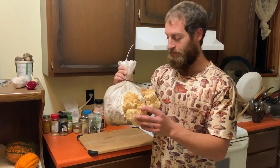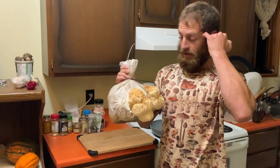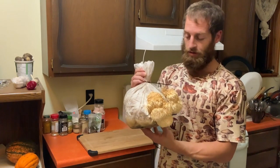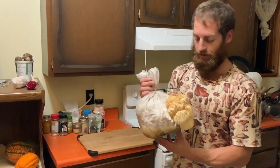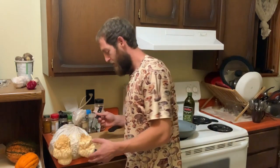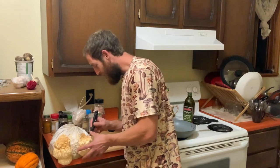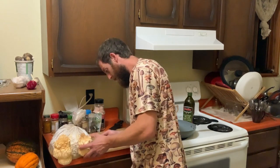Usually it will start to go yellow a little bit first, and it starts to get a bit more bitter. This is a bit after it starts to go yellow. So I'm gonna harvest this just to show you guys how to harvest from a kit. And this is actually the first fruiting as well. So I'll probably still get another second fruiting out of this, maybe even a third if I'm lucky.